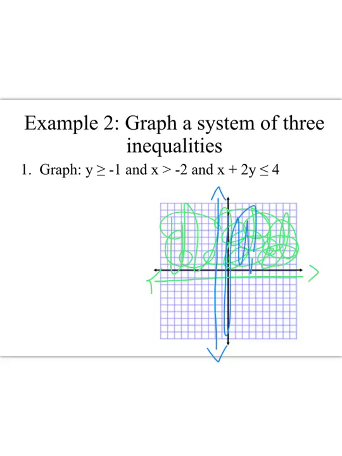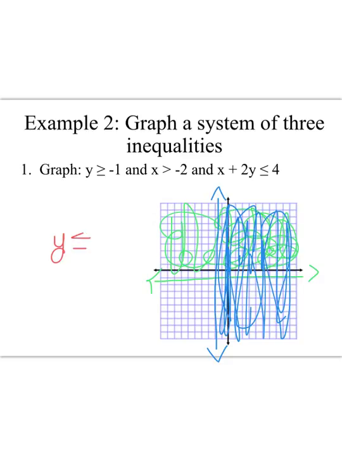So the blue shading is everything over here on the left. And you'll notice that we're ending up with a box in the upper right-hand corner at this point, where we do have that double overlap. My third and final line, I first need to get into slope-intercept form. In slope-intercept form, it would be y is less than or equal to -1/2 x plus 2. So that's a slope of -1/2 and a y-intercept at 0, 2.